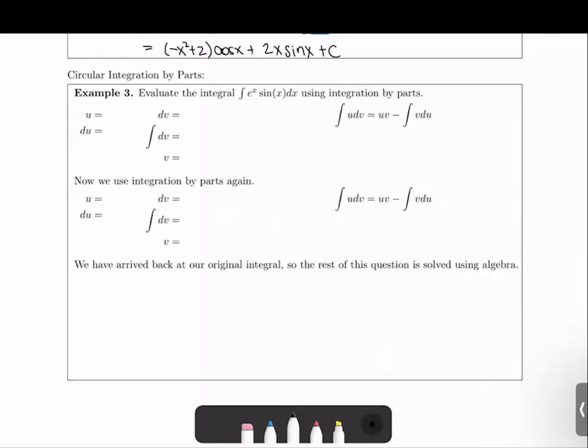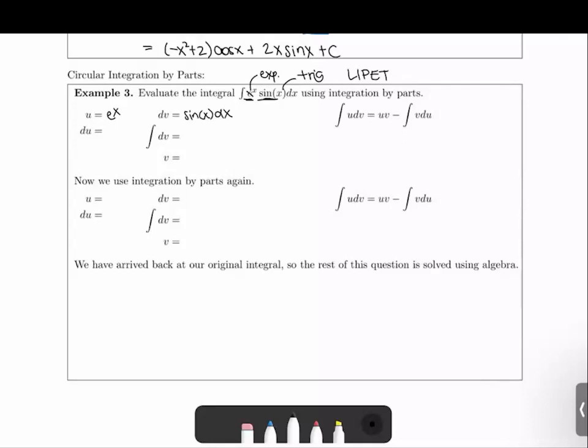So here we're integrating e to the x times sine of x. And again, we see this as a product, good indication to use integration by parts. And we identify the parts of our integral. So this e to the x is an exponential, and our sine of x is our trig function. So if we look at our acronym LIATE, the e comes before the t, so we're going to have our u be e to the x, and our dv be everything else, which is sine of x dx.